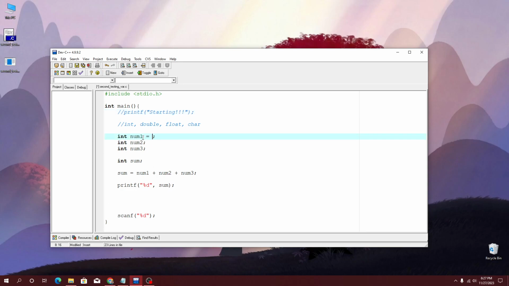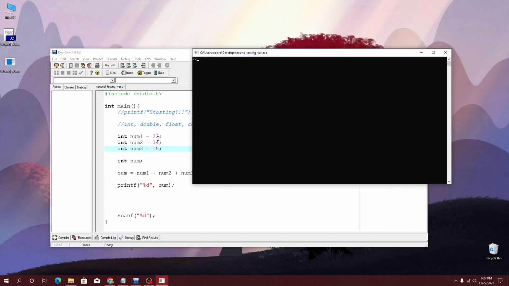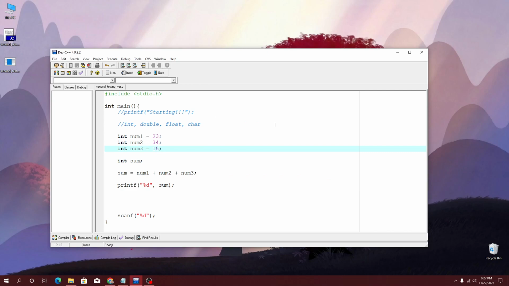So in order to initialize them, you could type 23 for this, 34 for this, 15 for this, and then when you compile and run it, we get 72. Let's see whether it's right or not. 23 plus 34 plus 15, yeah, it's correct. I don't know where the 96 is from, which I will explain in an upcoming video. For now, let's focus on this.